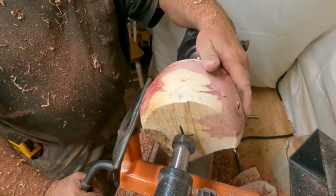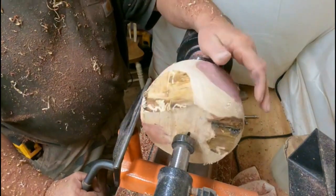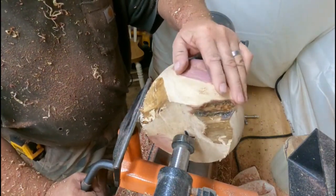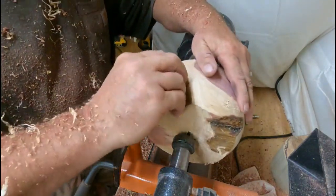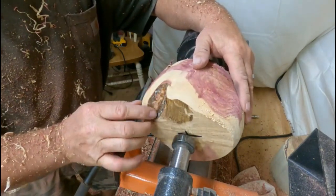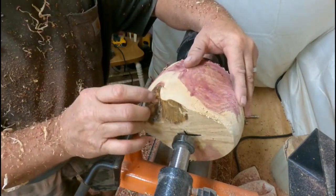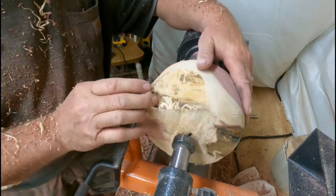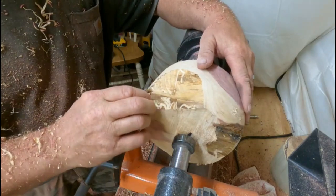We'll see what happens. Okay, now it's starting to behave itself a little better. It's able to get it round. I got that bark off of there. That, I think, helped a lot. This crotch has a lot of sap in it right here, and I think that's just getting all over the tool. It just jerks and doesn't cut as well. You've got to sharpen it a lot more.